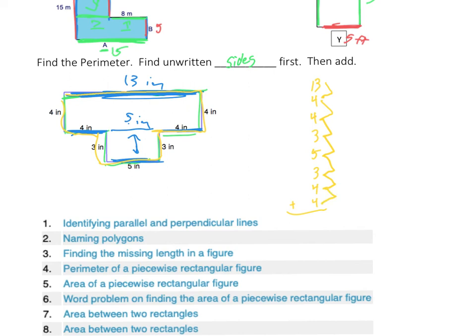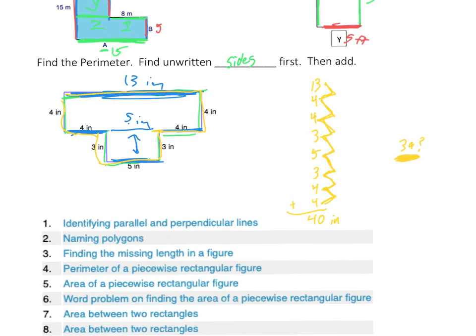Ooh, I think I messed up. Let me back up. 17, 21, 24, 29, 32, 36, 40. My answer should be 40 inches. How did I know I messed up the first time? I said 39. You don't have to write that in your notes. Well, because it's odd. And because I know when I was adding, it's going to end up even.